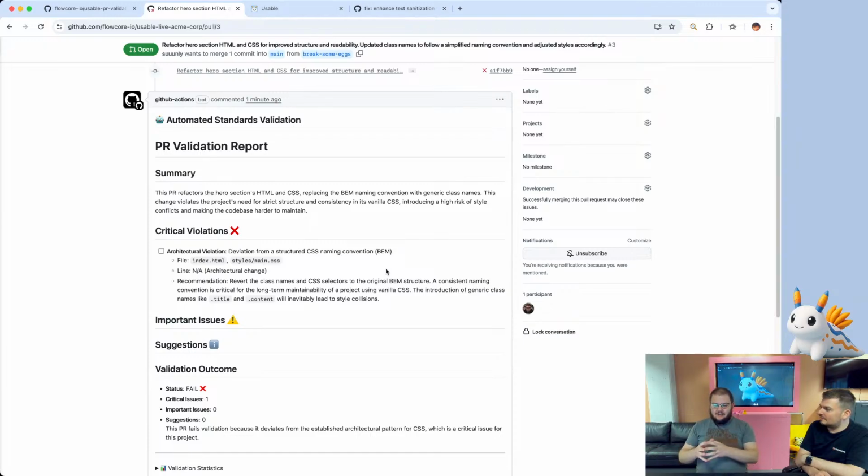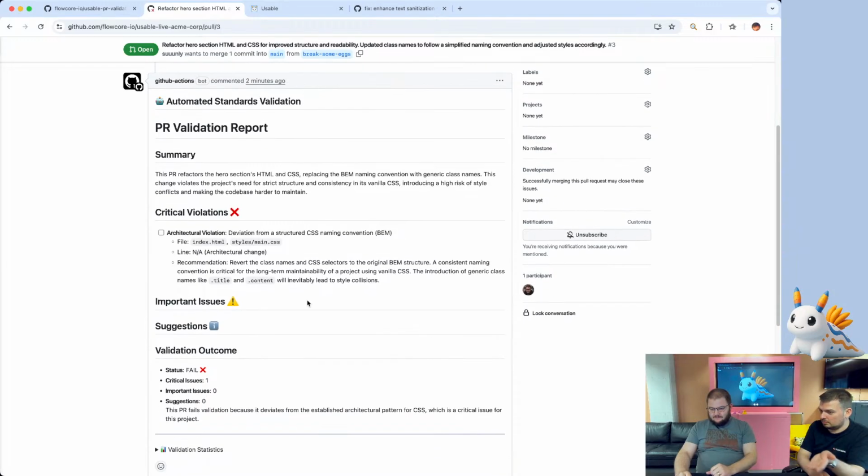Especially if you've got something like 68 files changed in this pull request, this is very easy to follow through. If you fix that and run it through, it will pass and you can move on. But you can build around this. So for Usable, we have built around this using this GitHub Action, and we've configured it for multiple steps.